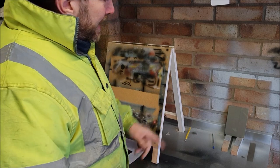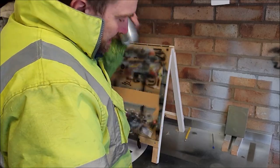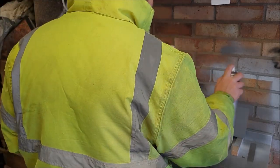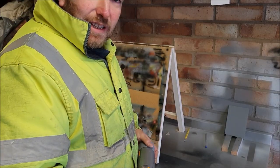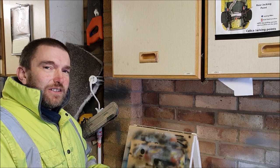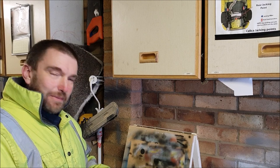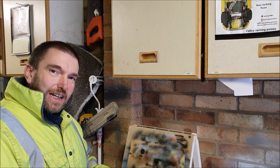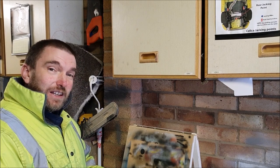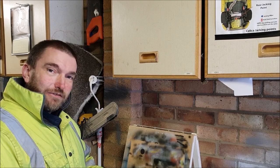The next thing is to give it a spray of primer. That's perfectly adequately primed for our purposes. As I've said before, these videos are not intended to be tutorials - they're very much a vlog of me learning how to do this. I am an absolute beginner working it out as I go along. Of course it may all go wrong and end up absolutely terrible - if it does I'll show you that, warts and all.